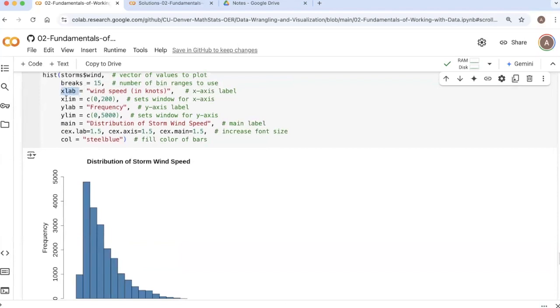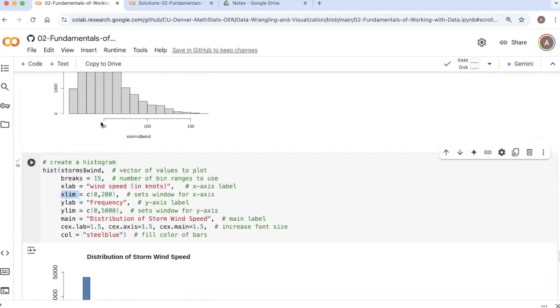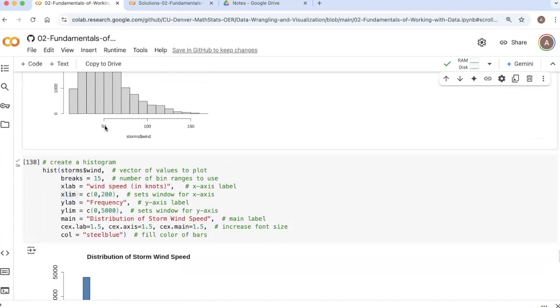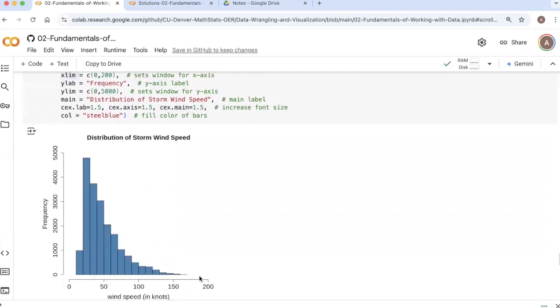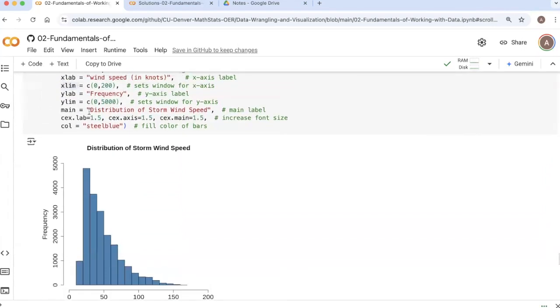This is the label on the x-axis. This is setting the window for the x-axis. So this was a maybe not ideal window going from 50 to 150. Instead, I set it going from 0 to 200, and that was a little bit better. This sets the label on the y-axis. This sets the limits on the y-axis to go from 0 to 5,000.